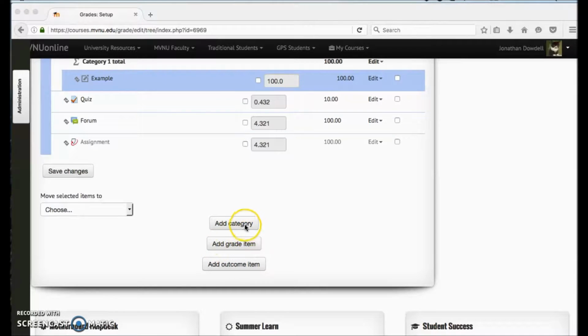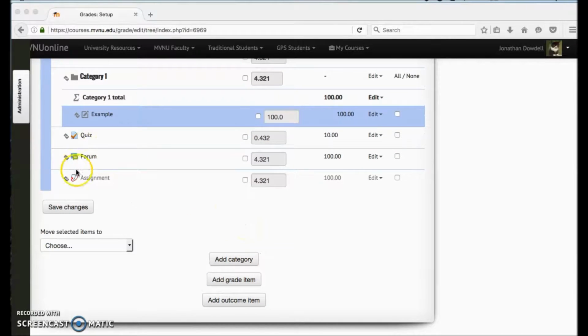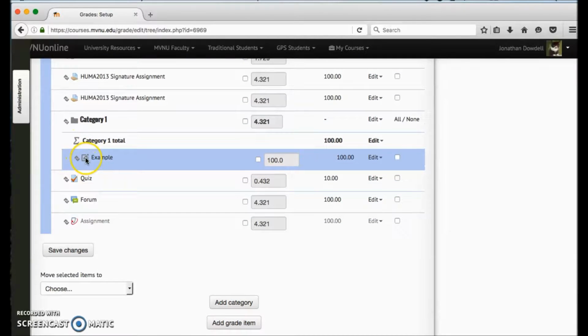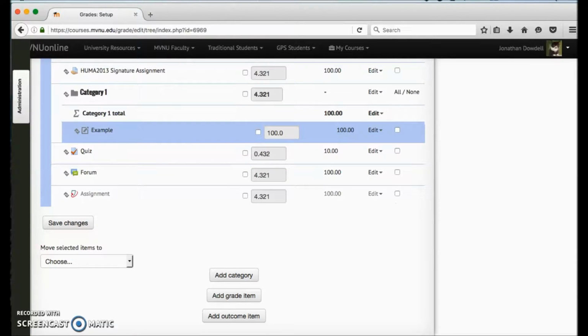The difference between these two is that any assignment or activity that was added into the front part of Moodle from the course page is going to be represented by its symbol. If we add a grade item, it's going to be added into our category list here, but it's going to have this little square with a pencil in it, meaning that this will have to be a manually graded item.